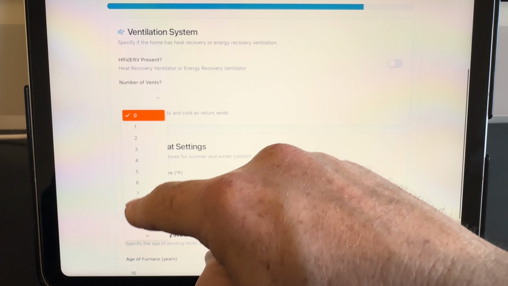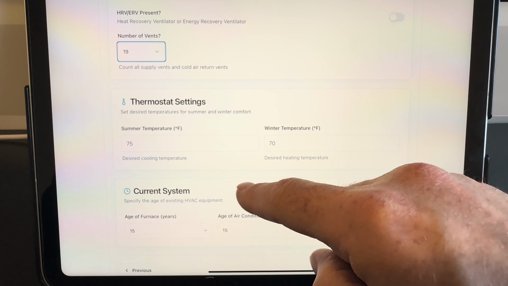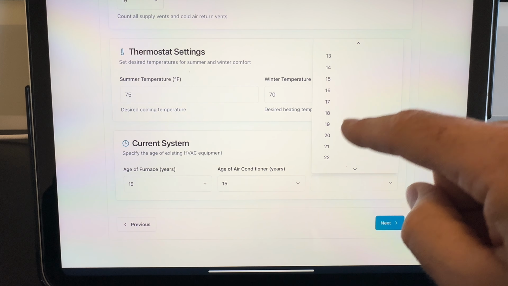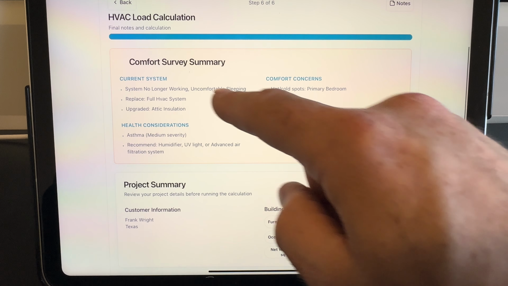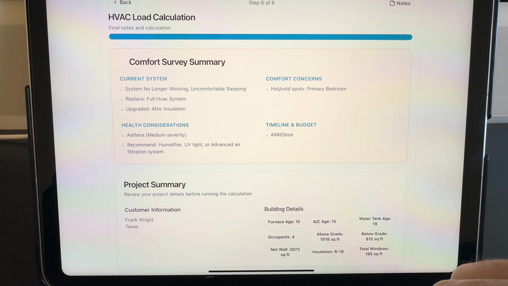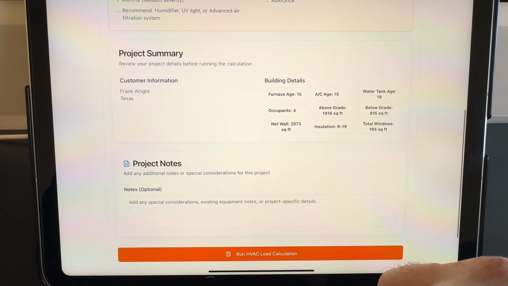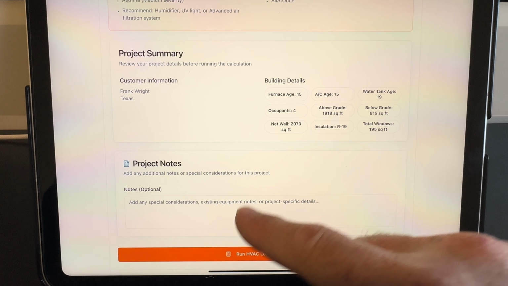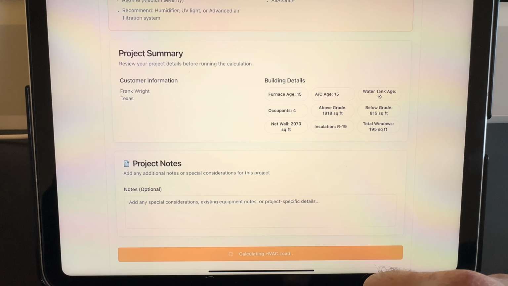Vents, you can add in the vents system. Okay, great talking point. Thermostat details there, you can plug that in, and then age of the hot water tank if you'd like. Let's say that's 19 years old. So as you can see, the information from the comfort saver has transferred over. Gives you the project summary. So this is a great page where you can sort of review. There is a note section on every page that does transfer into this section as well. So again, you can review some of the things that you've talked about with the homeowner.